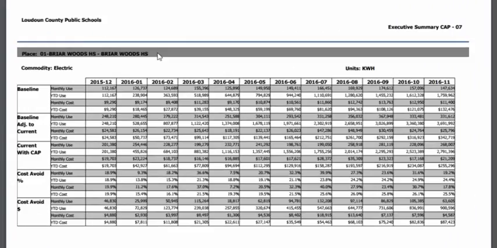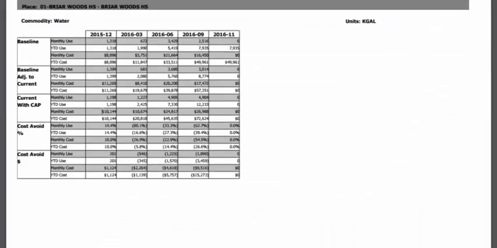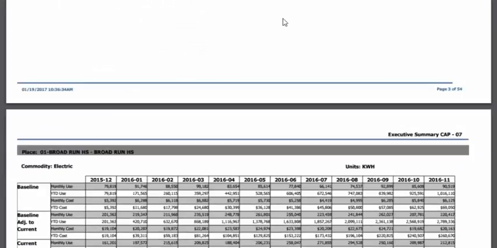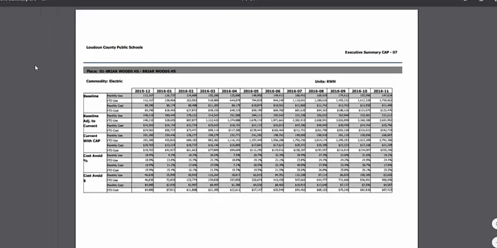So if you want it building by building by building, and this report goes on for 54 pages, so for every building, all my high schools, that is, that was what my filter was set to. For all my high schools, I have 1 page per commodity, in other words, one set of reports. In that case, it was 3 reports for that building, and then it moves on to the next building. So it's a way that with one run of the report, you can get a set of output per building.